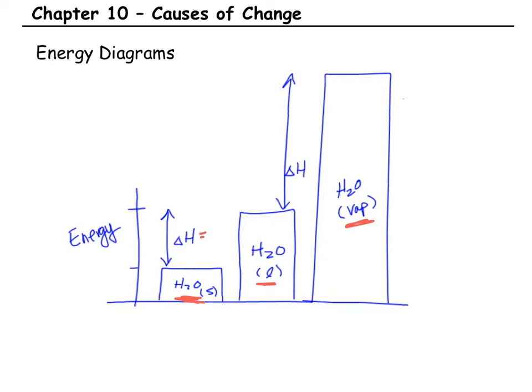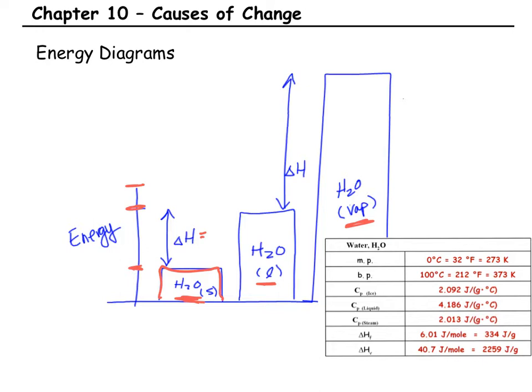Now, that usually is given on a per mole basis, so the exact height of these graph here would depend on how much substance are you talking about, how many grams or how many moles of it. All right, but the difference in the heights on a per mole basis.